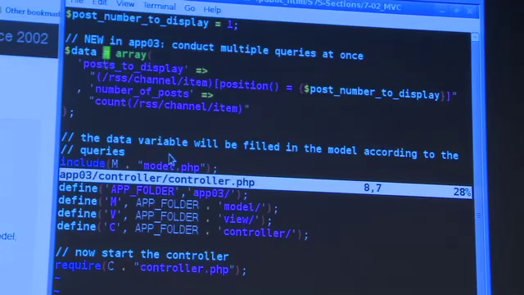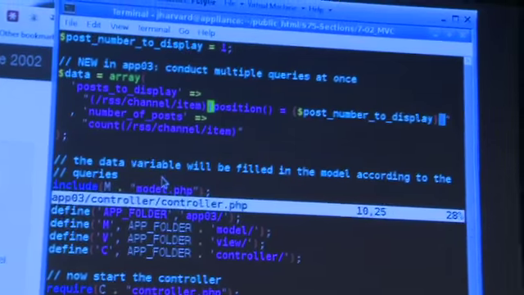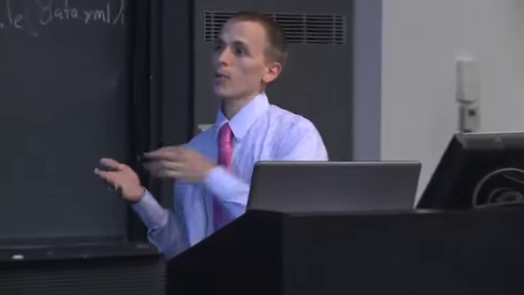The very first one is querying the item elements that are children of channel elements that are children of RSS elements. And then in xpath, you're able to apply what's called a predicate in computer science. A predicate is a set of true-false conditions in order to lower down the number of results that you get from a search.